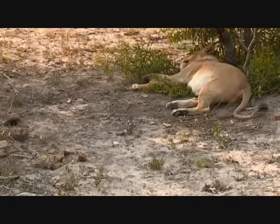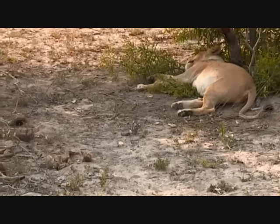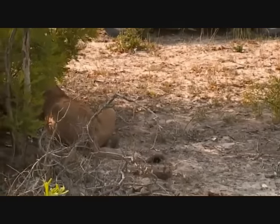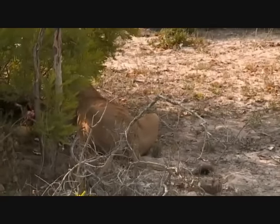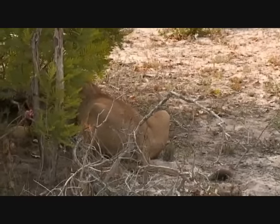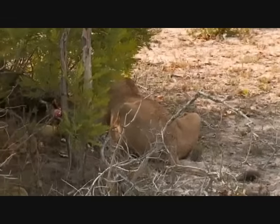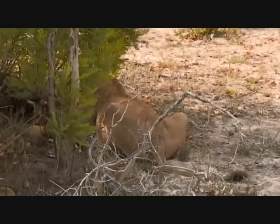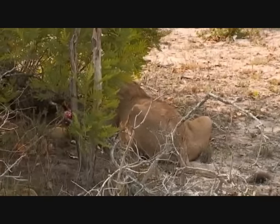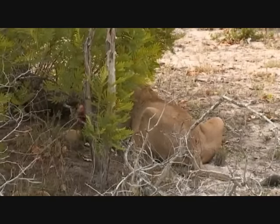I'm exaggerating slightly, but Barbara, yes, the animals do respond to the smell of lion scat on a tire, and they'd respond with a fear response or a stress response, and will try and move away from it. What you'll find is they'll probably stick their heads up and start looking around them to try and figure out where the lion is. Bear in mind that lions carry a very strong scent, and for the most part, the herbivores of this area are used to encountering it. But if it suddenly arrives in the form of a tire, it tends to disturb them because it makes them wonder where the lion is hiding.